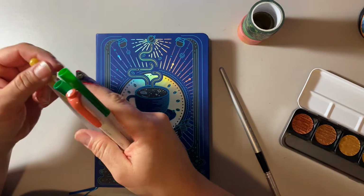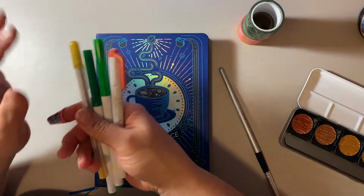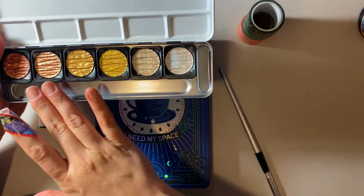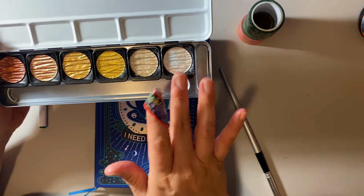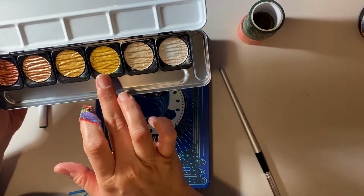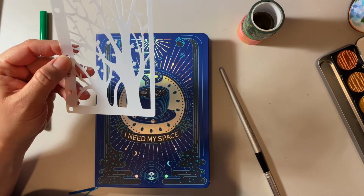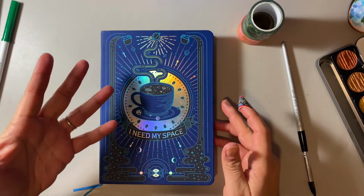It's not really sparkly, it's definitely metallic, but the gold in this pen just seems to write really nice, so I wanted to use that. And then the last thing I have in front of me are my Fine Tec pearlescent paints. This one has a range between a pearly light bronze or gold to this beautiful copper, and I'm probably going to use these two colors here. I'm also using this stencil on the front page, so you'll see how I use it when I get into it. But without further ado, I'm going to play the video for you, and then we'll come back and talk about the spreads after we're all done.